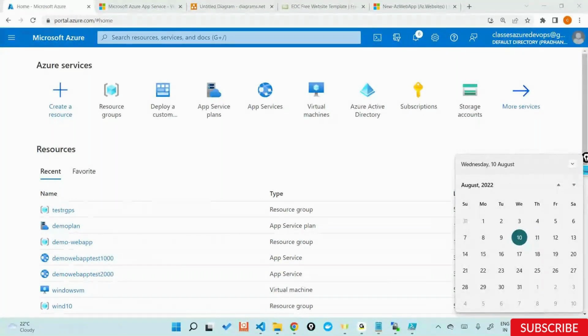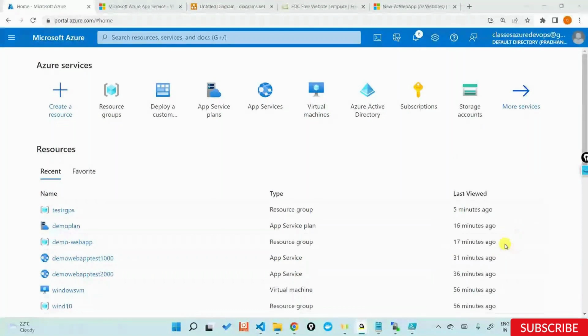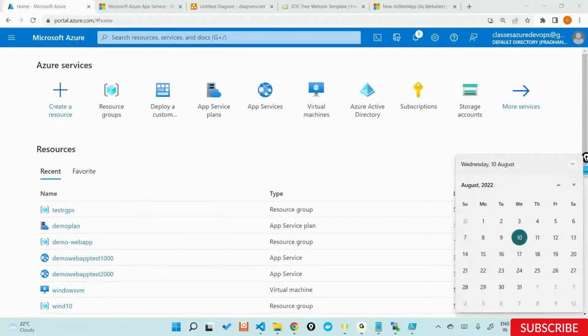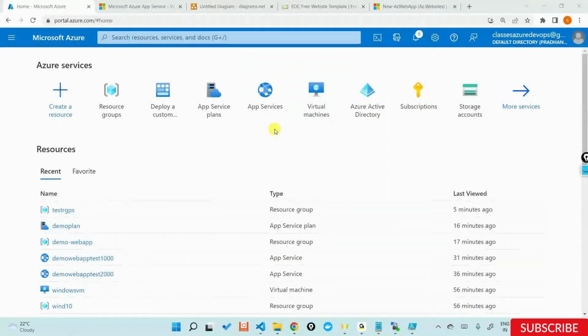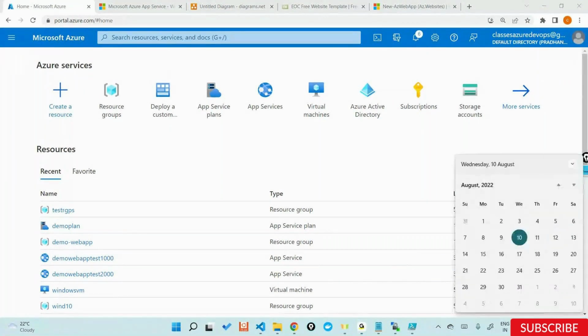Someone is asking when DevOps classes will start. They'll start next week. Kiran, is the infrastructure completed? Not yet. We still have web applications, so it'll take one week for me to complete all these web apps. After that, infra will be completed, and from the next week, we'll be doing DevOps.